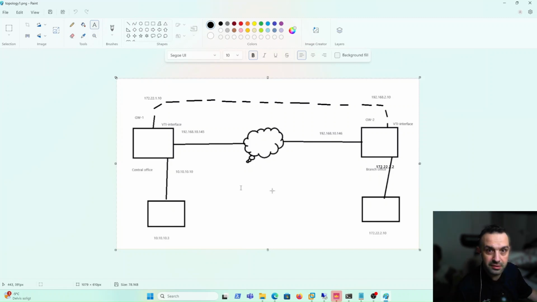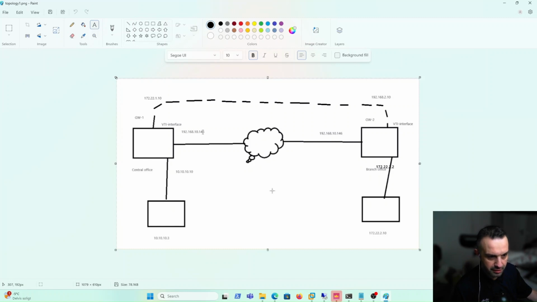We can do this with a static route, but in reality, in production, you are not having only one interface here, but you maybe have 100. With many interfaces, it will be difficult to have control of static routes, so a routing protocol is definitely used. So let's start configuring OSPF on this gateway first.